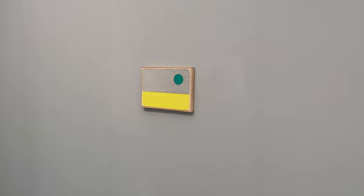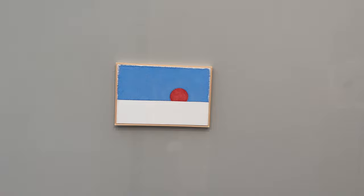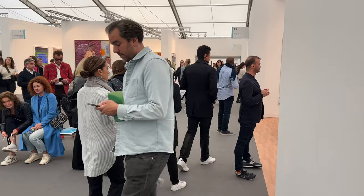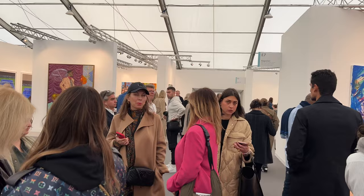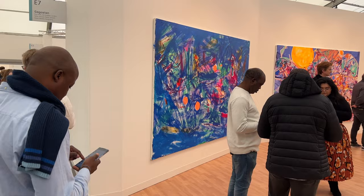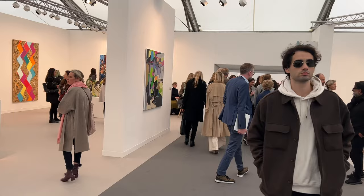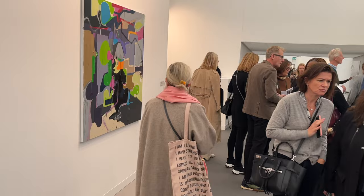I always find these things quite interesting. Honestly, it's got to be something to do with what he's done or his history or his name, because anybody can obviously produce this kind of work. I mean, they're fine, sort of park, sunset, art, abstract. It's quite nice in terms of the balance between those two things. But that's the fun of Frieze. Is it absolutely amazing artwork or is it not? It's hard to tell. I don't know. That's what makes it fun. You come here and see stuff that's intriguing, to see what is the pinnacle of the art world.